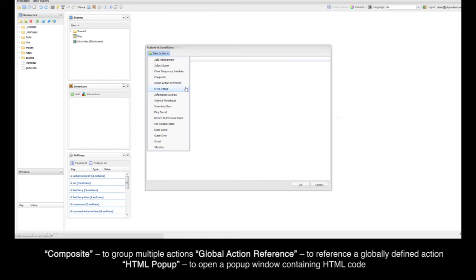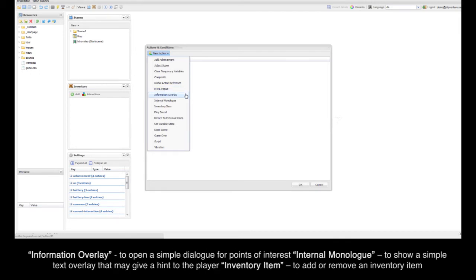HTML Pop-up to open a pop-up window containing HTML code. Information Overlay to open a simple dialogue for points of interest. Internal Monologue to show a simple text overlay that may give a hint to the player. Inventory Item to add or remove an inventory item.